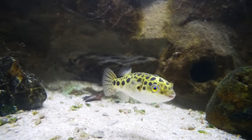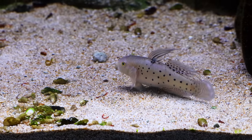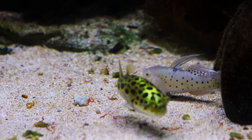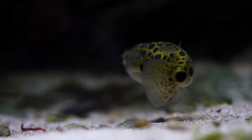It just makes you want to sit there and interact with them and feed them snails and bloodworms — a very fun fish to have. To pair with those, I would do some knight gobies. Knight gobies are a very unique fish that a lot of people don't know about, but they are very cool to look at. They do very well in brackish water and they're large enough to cohabitate with either of those puffers without any issues.